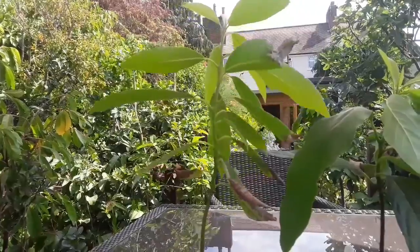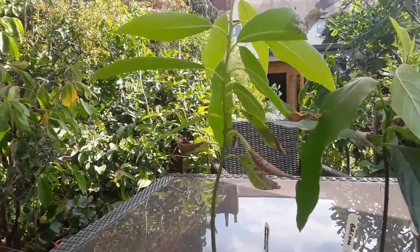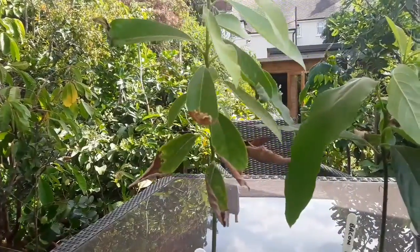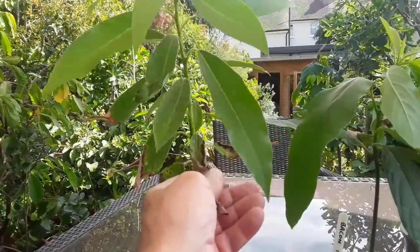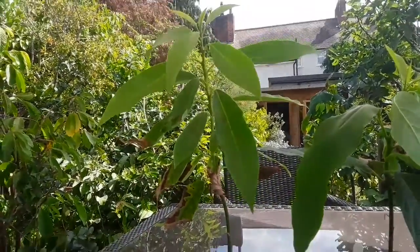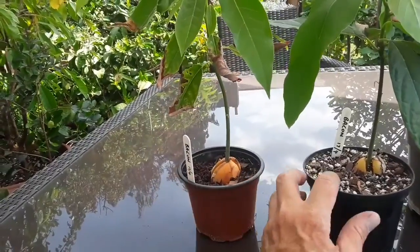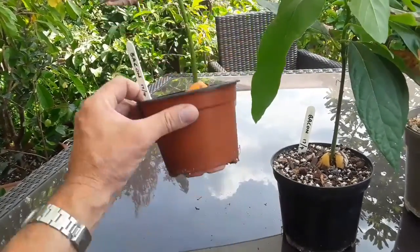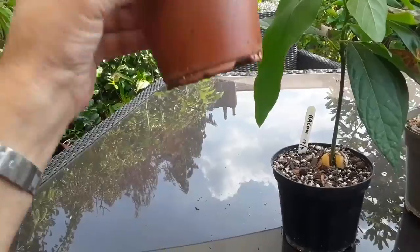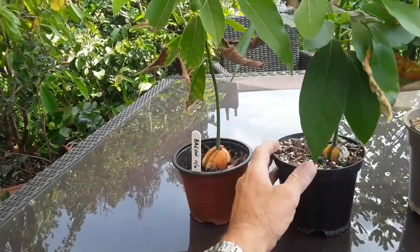It's probably 4 inches taller than the one in the citrus mix. Hasn't dropped any leaves whatsoever, apart from obviously these ones that I've scorched, and it looks extremely healthy. Now the only conclusion I can come to is clearly this lightweight, there's loads of roots coming out the bottom of the pot. I'm going to repot these all up today actually.